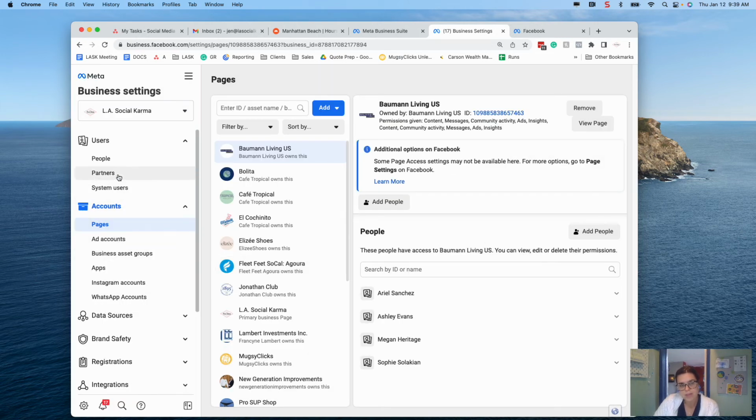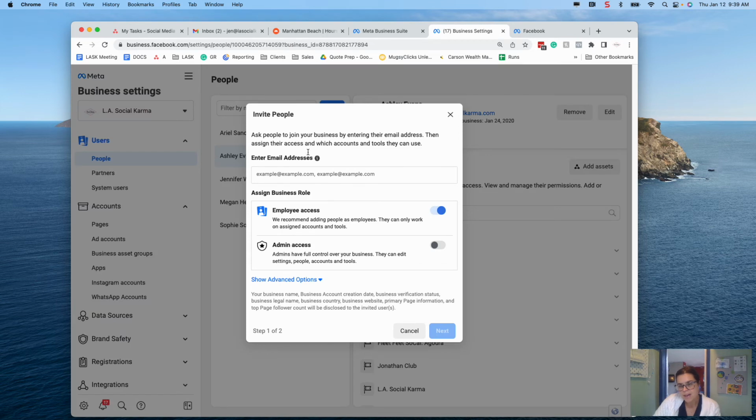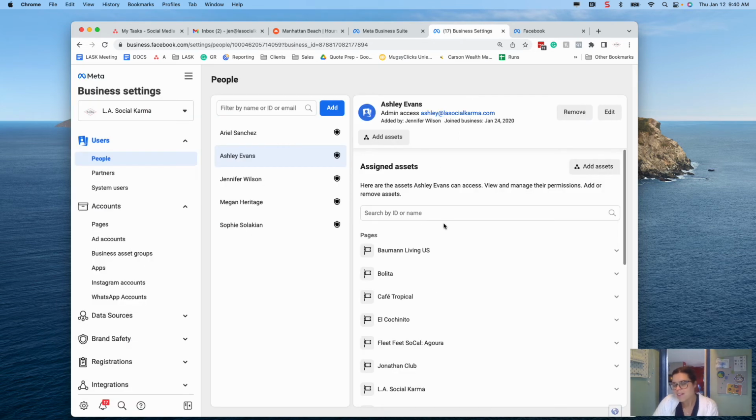If they're not in the business manager, you would just go to people, click add, type their email address, select what kind of access you want them to have, and then click next. And then I always like to let the person know, hey, look out for the Facebook invitation, because in the past, a lot of times the invitation wouldn't come through, so you'd have to do it several times. That's all gotten much better, so they should receive it. And then that person would accept that invite, and then they'll be put into the business manager, which means that you don't have to be personal Facebook friends with them to add them to your business page, which I think is nice.